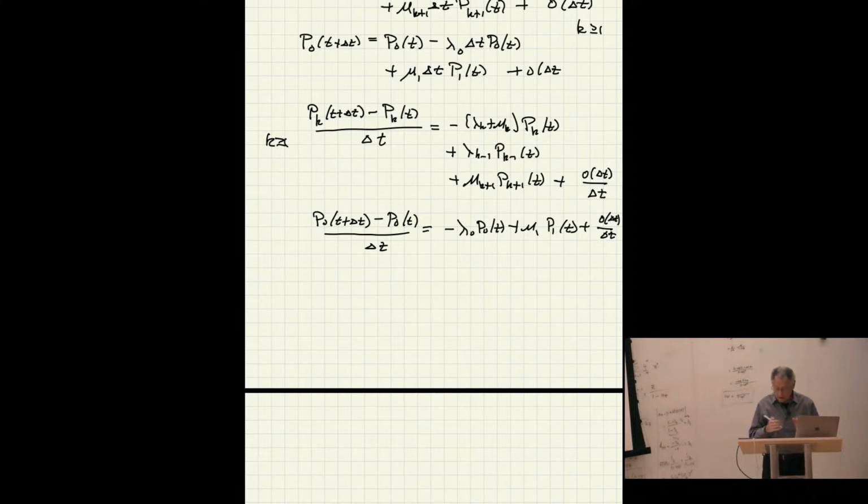So where did it come from? We did an expansion with 1 minus lambda k delta t minus something times delta t squared, kind of a Taylor series. Those terms, delta t squared, go to 0 faster than delta t. So does delta t cubed. All of those I lump into this term, little o of delta t, to get rid of them all, but don't forget about them, because we're trying to be more rigorous than you would be if you neglected it. So that's all a little o of delta t means.